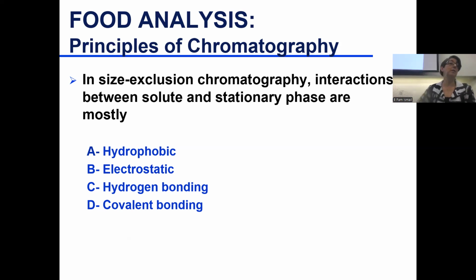Yes. What would be a common mobile phase? A buffer, phosphate buffer. What do we use? Phosphate buffer, Nigel, in size exclusion? Is it a phosphate buffer that you use? Yeah, like a pH 7, 0.1 molar phosphate buffer. It can be water too, right? Yeah, something that your solute can be soluble in too, because you want them to stay in solution as they go through the column.